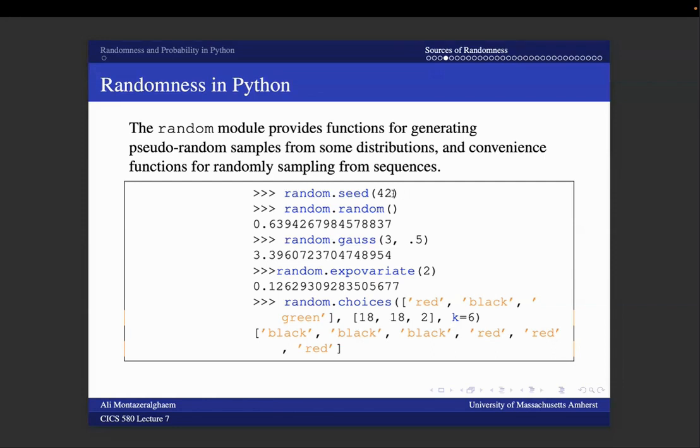For example, here, if you have random.seed(42), and then call the function random(), we get this value. And again, if we call random.seed(42) and then call this function again, we get the same random number. This means that you need to change the initial value if you need a different random number.